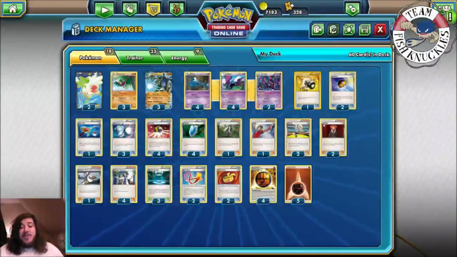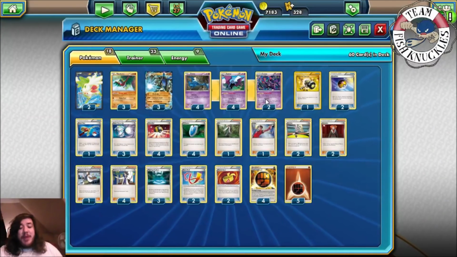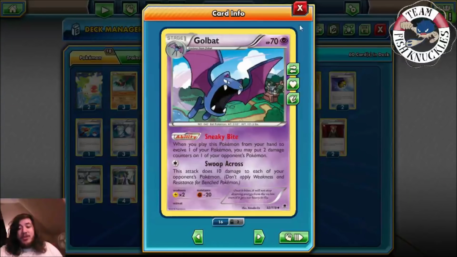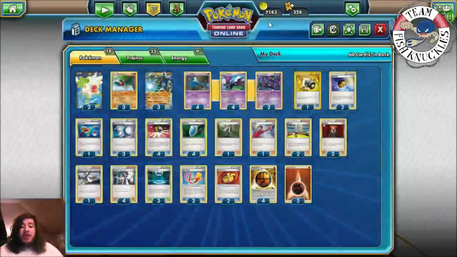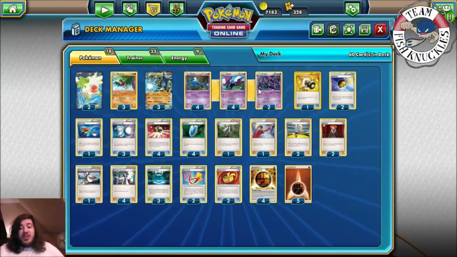Now, the deck does play a 4-4-2 Crobat line, and I know it does seem weird, but I promise it does work. Zubat, then Golbat with Sneaky Bite, put 2 damage counters on one of your opponent's Pokemon, and Crobat, Surprise Bite, puts 3 damage counters on one of your opponent's Pokemon. And then you play 2 Shaman just to help set up. Alright, so that's all the Pokemon in the deck.